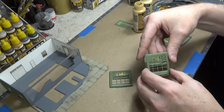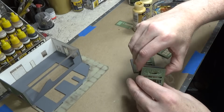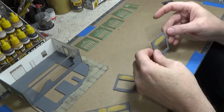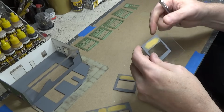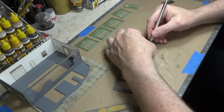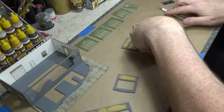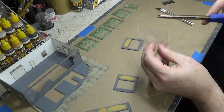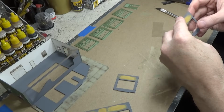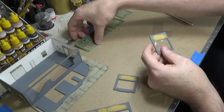One is a little bit longer than the other, so you want to make sure that you get the right ones on there. There we go. Now what you want to do is, before you glue things together, lay down your clear plastic, which comes in the kit. I'm going to put this one right in the corner. And I just scored it. Now it should fit in there. You want it to fit perfect because you'll glue it to the back.